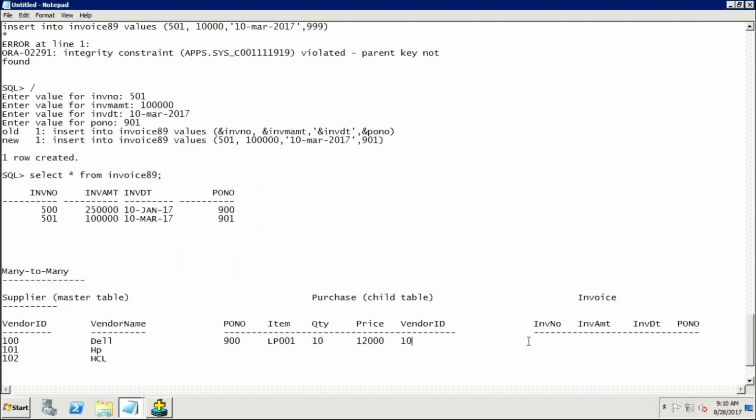So what's the invoice number that we created here, with the 500 invoice amount?